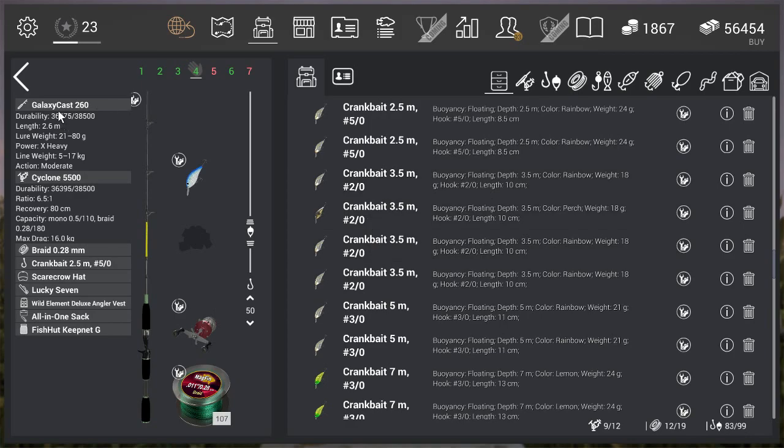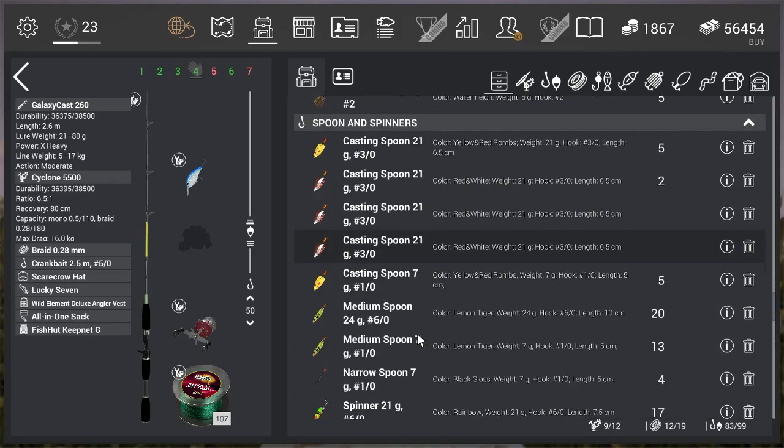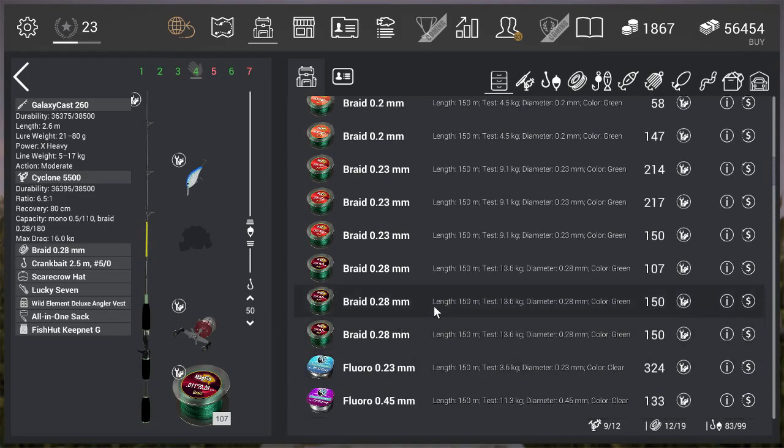Okay, so here is the setup. I'm using the Galaxy Cast 216. It can handle a fish weight of 5 to 70 kilograms. Then I'm using the Cyclone 5500. It has a max drag of 16 kilograms, so that's nicely in the weight range of a trophy muskie. And then I'm using the braid 0.28. Let's have a look at the top. It can hold a weight of 13.6 kilograms. So that's nicely under the limit of my rod and under the limit of my reel. That means my reel is not going to break, my rod is not going to break. It's my line that breaks first.